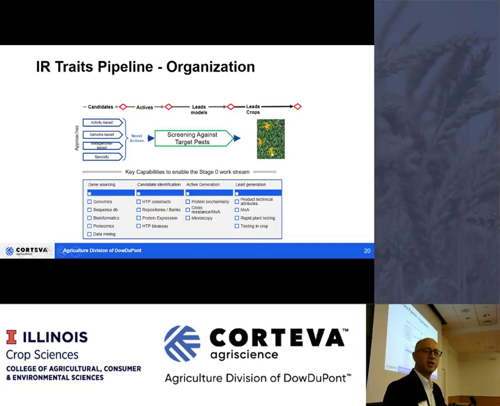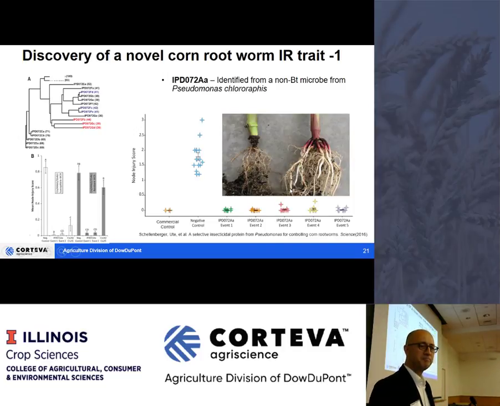And then obviously we go and select those that offer us the phenotype of interest. And so here you see, this is something that you are probably very familiar with: all the different technologies that we apply, or the different areas that come into play for either our gene sourcing, the identification of candidates, what we call actives. Actives are when they already have proven an activity in a crop of interest against a pest of interest, and also the lead generation, which is when we are already moving heavily into the testing in the crop.